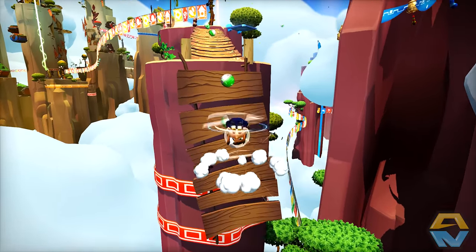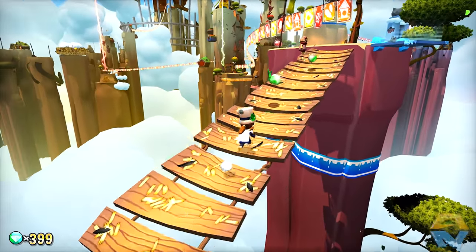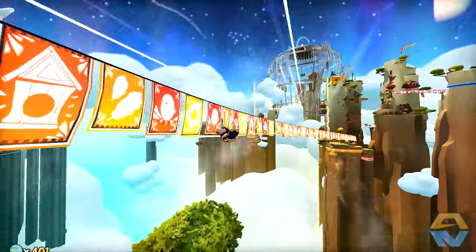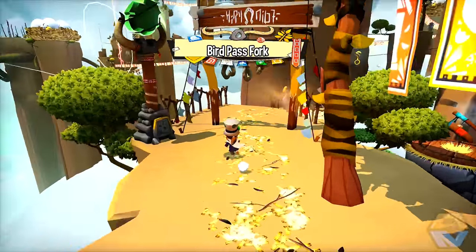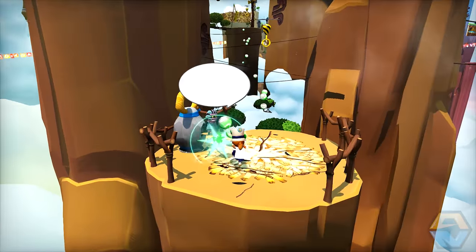So we're going to jump across to this platform over here, because it is directing us in that direction, and I've noticed there's an area there that is not yet cleared. So we're going to head over in that direction. This has been cleared, but that area over to the left there has not.